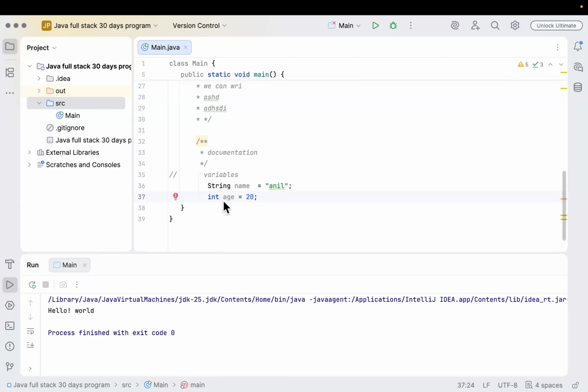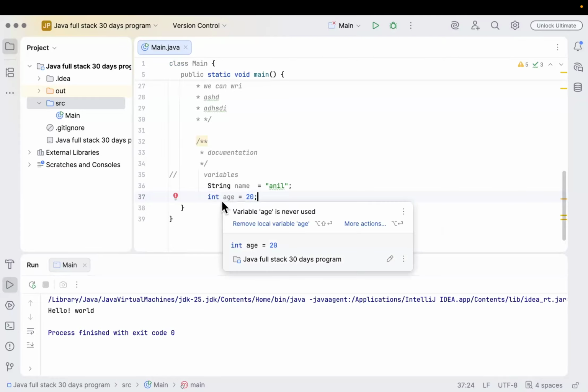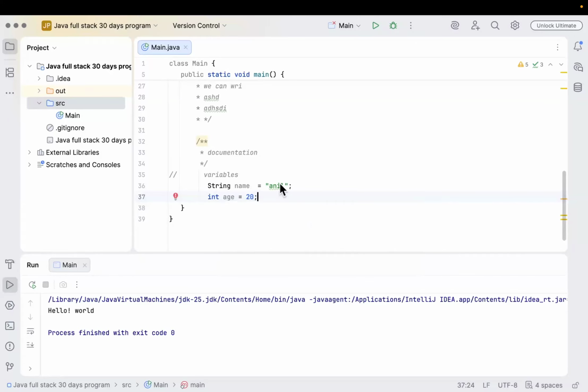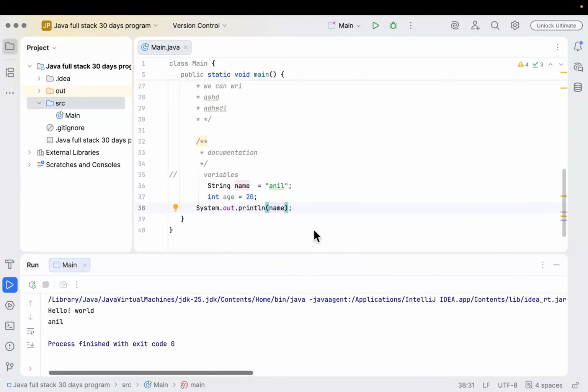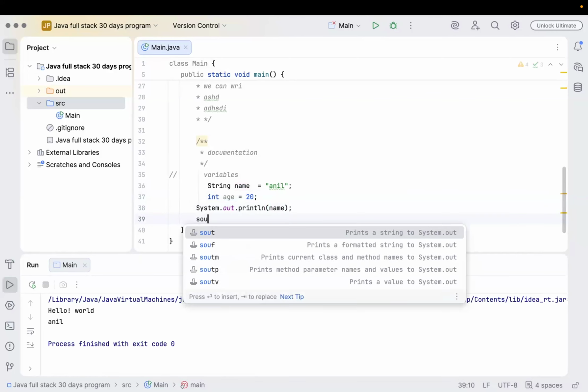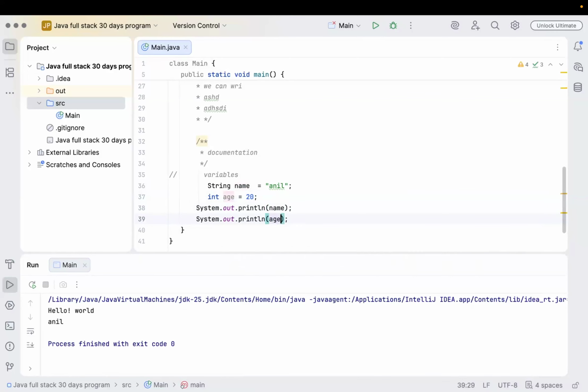So we store it inside the age variable, which has type int. If we try to print our name, what will it give? Anil, correct? If we try to print the age, what will it give?